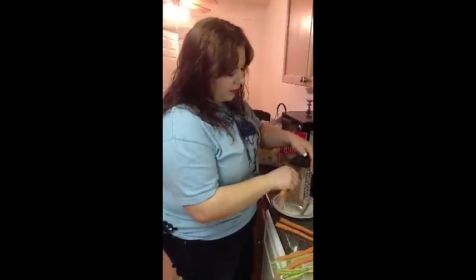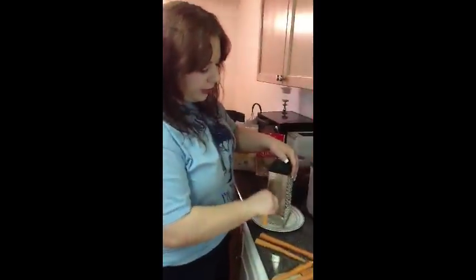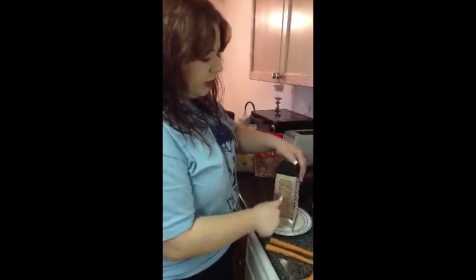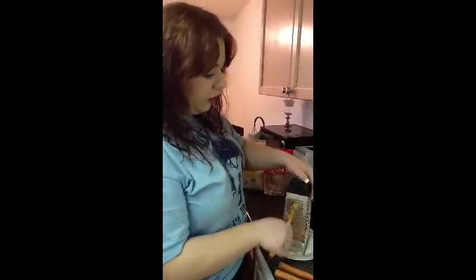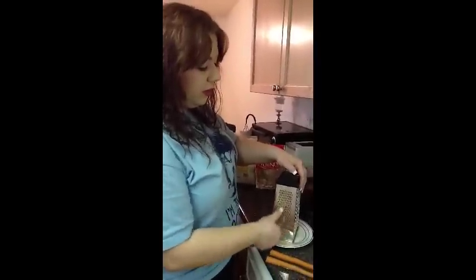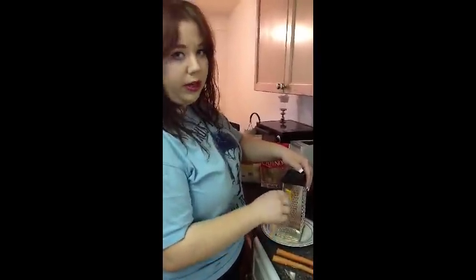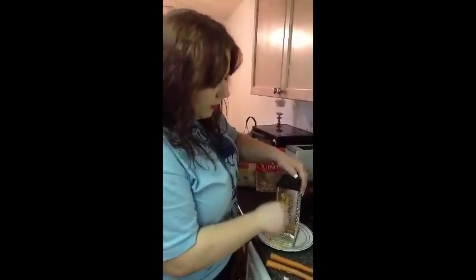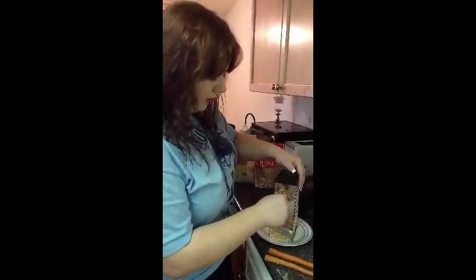Okay, so we're going to take our carrots and we're going to grate them the same way, but these are really, really tiny, so please, I cannot stress enough, please be careful. If you hurt yourself, I really don't want to be held responsible because I don't have the best lawyer on staff. So if you're going to do that, I am not responsible.